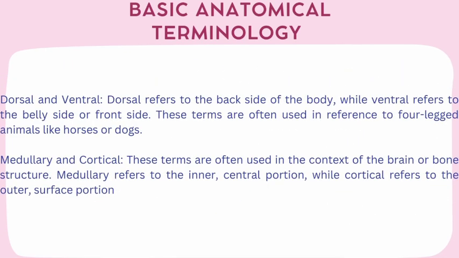Eleventh, dorsal and ventral. Dorsal refers to the back side of the body, while ventral refers to the belly side or front side. These terms are often used in reference to four-legged animals like horses or dogs. Twelfth, medullary and cortical. These terms are often used in the context of the brain or bone structure. Medullary refers to the inner, central portion, while cortical refers to the outer, surface portion.